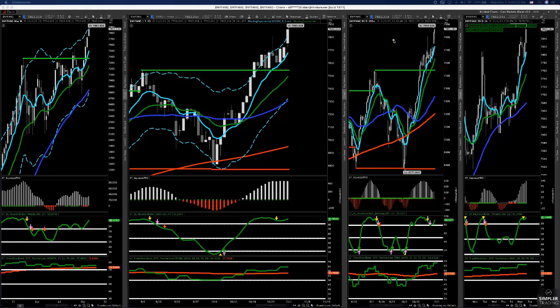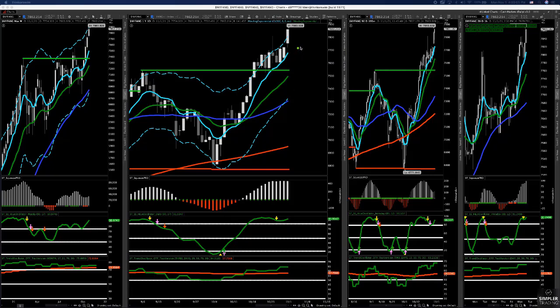So let's start covering the price indicators here. We'll actually just focus on the daily chart because pretty much everything that's on the daily chart is the same thing on all the different time frames. The only difference is the time frame. The indicators are exactly the same regardless of the time frame. So I can explain to you everything on the daily chart, and then if you like this multi-time frame approach, you can just take that concept from the daily and apply it downstream to the 195, the hourly, or upstream to the weekly. So let's start here with the easy part on the daily, which is just the moving averages.